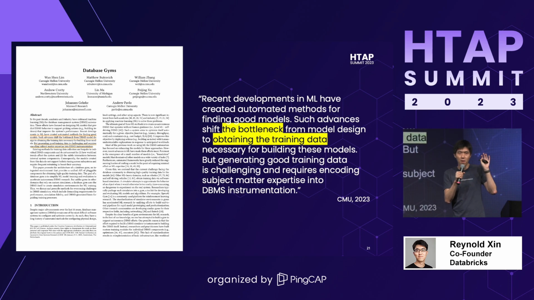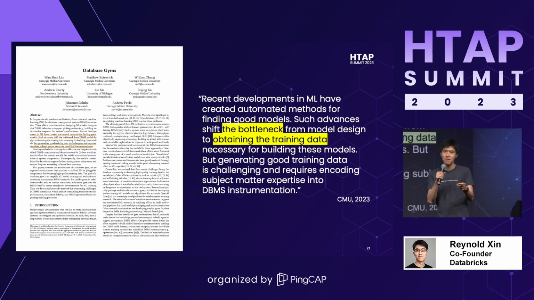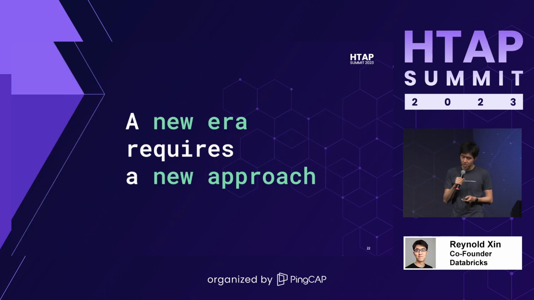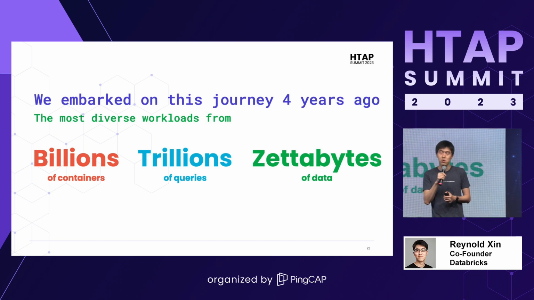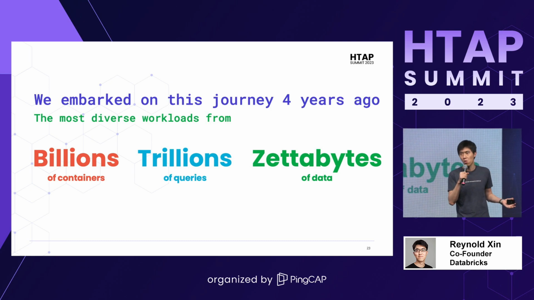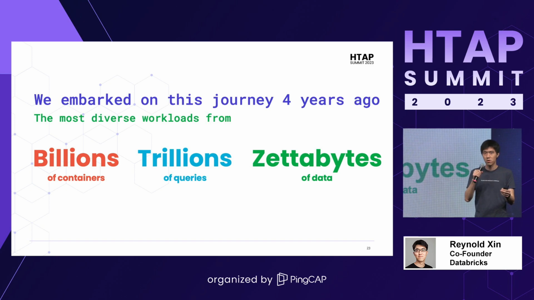But the bottleneck shifted from model design to actually having access to real training data, which is the very key of building AI applications. And that is very, very difficult for academics to get access to. And industry systems tend not to be architected from the beginning to emit that data as needed for running the training. So we started a few years ago, also at the same time, thinking about this problem. And one of the first things we had to do was to re-architect our system to emit way more data so we can build machine learning models to learn on them.